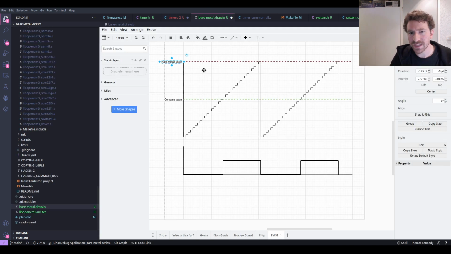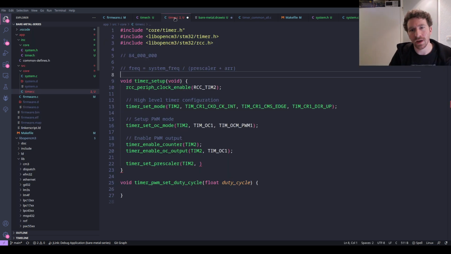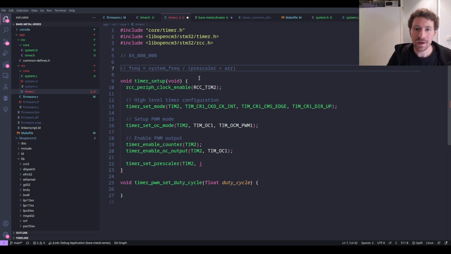I hope that makes some sense now, because you understand that the rate at which this moves and where we place this auto reload register is a combination of those two things. So that's how we get to one complete cycle. And just because of a quirk of how this works, because you always divide by something that's not 0, the value we place into this is minus 1 of the value we actually want, right? So if we want 8,000, we plug in 7,999.